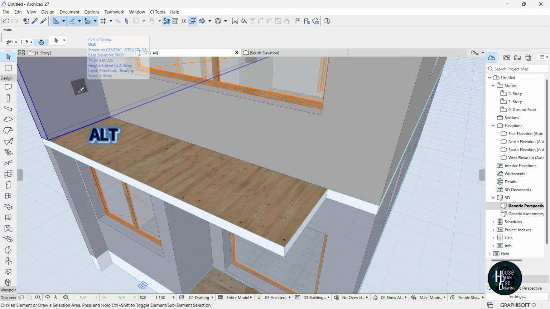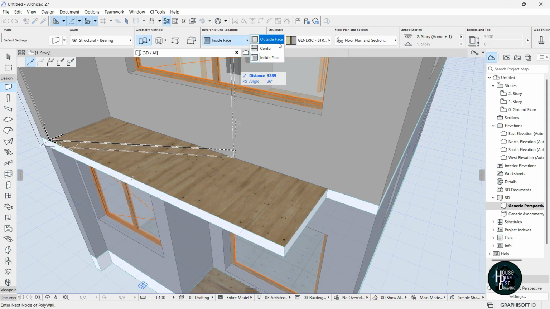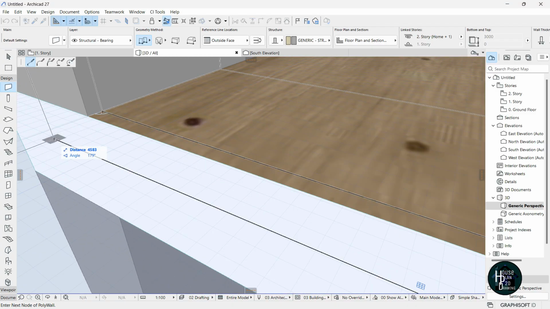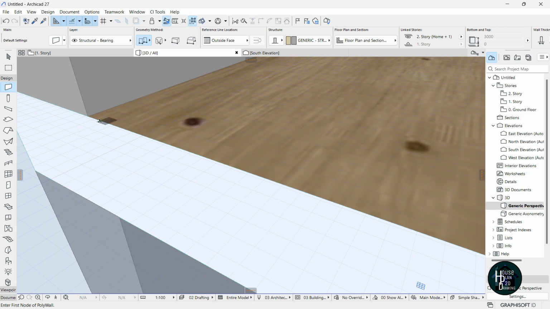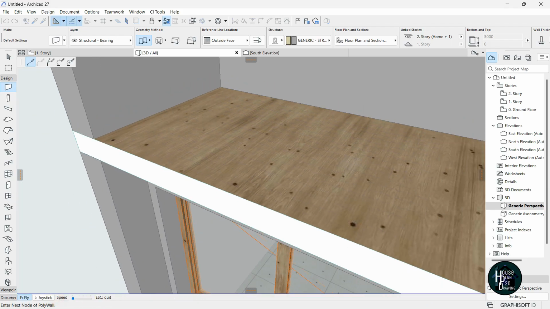one of the walls, click this edge here, stretch it like this. If the wall is starting outside, I want you to select this and select this outside face, then click this edge here, but I don't think I'm making a straight line. As you can see, the wall is starting from here. So I'm going to press Escape on my keyboard and restart drawing it again, so I can start at the right side.